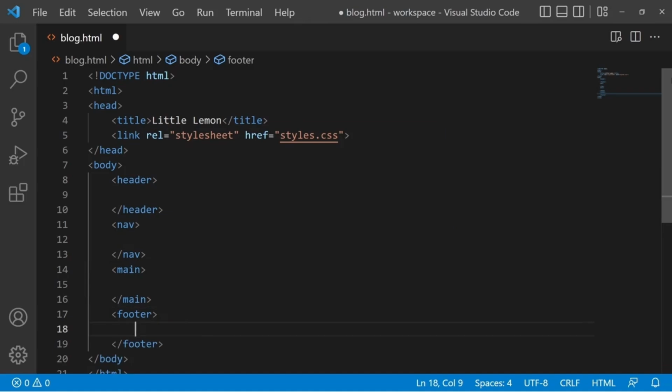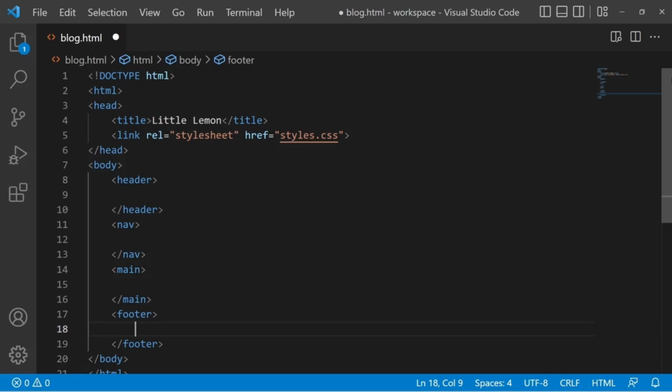Remember, this structure describes the semantics of this HTML document. Specifically, the header element will be used to display the Little Lemon logo, and the nav element will be used to describe the navigational structure of the website. The main element will feature the main content of the web page, and the footer will be used to display copyright information. When a search engine or accessibility software reads this document, the semantic tags will help the software understand the purpose and meaning of different sections of the document.